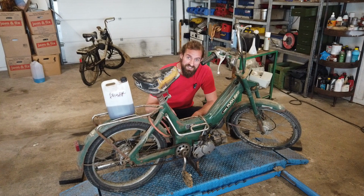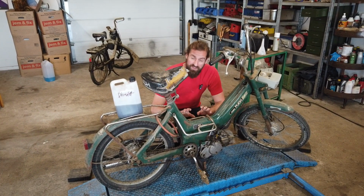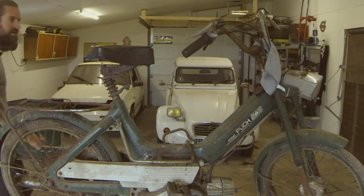This is a Puch Maxi. And to clarify to begin with, this is not the same Puch Maxi as I fixed up last year, even though it looks a lot like it.